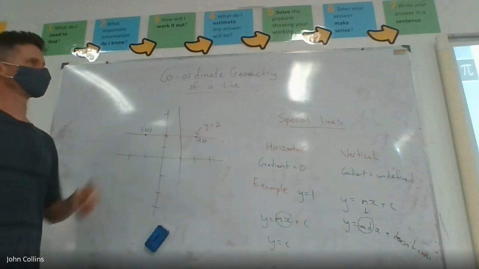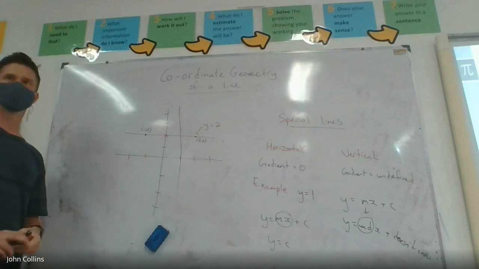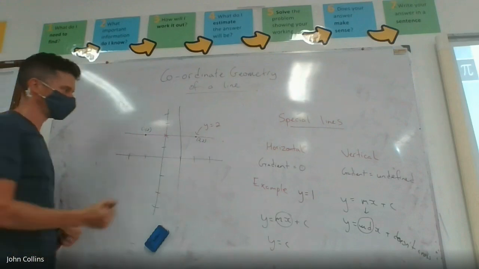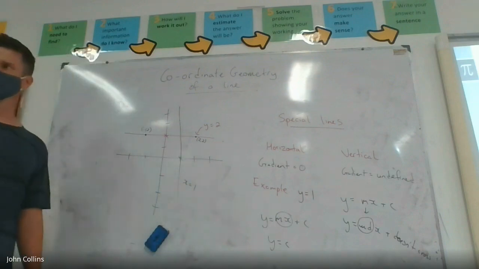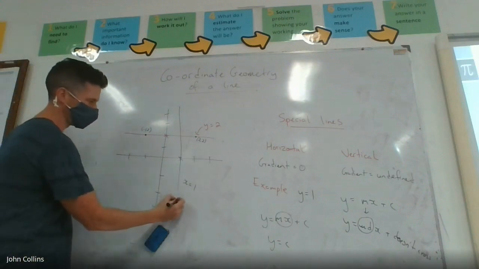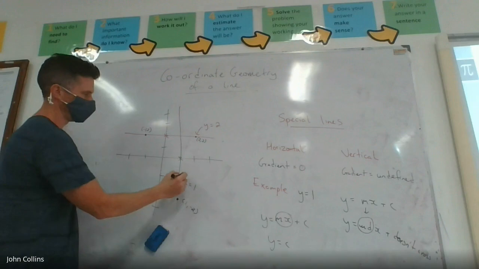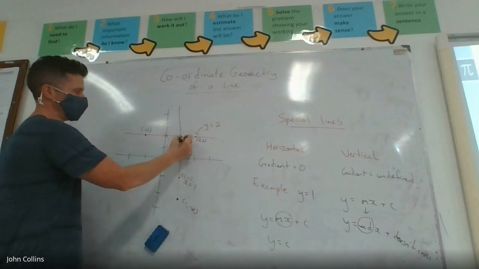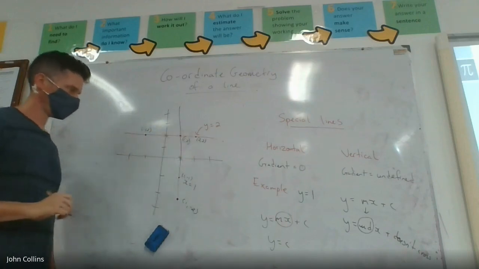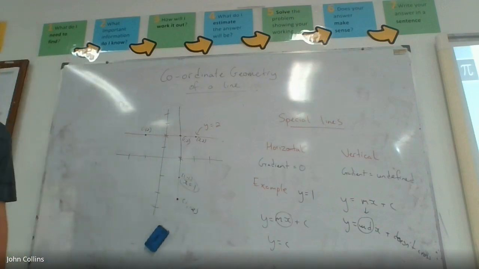If this line is y equal to 2, what is the only distinguishing feature we know about this line besides its slope? Goes through the x-axis. At where? 1. So we know x is equal to 1 at that point. What's the point here? That'd be 1, minus 2. Point here would be 1, minus 1. Point up here where they cross over is 1 on x, 2 on y. It is enough to call this entire line then just x equal 1.